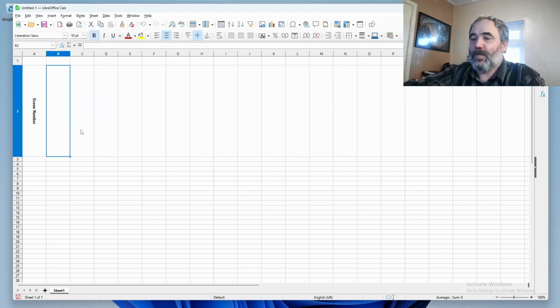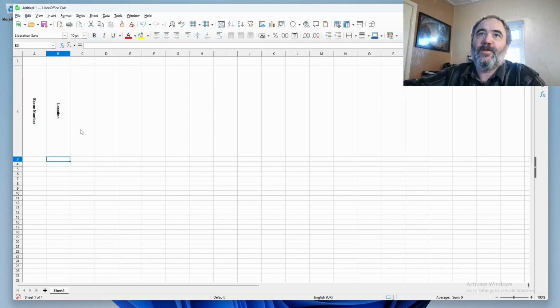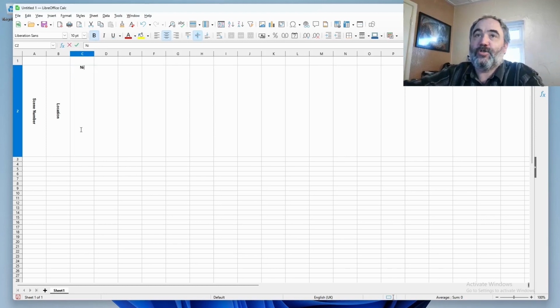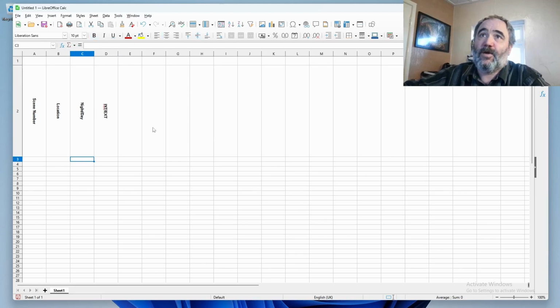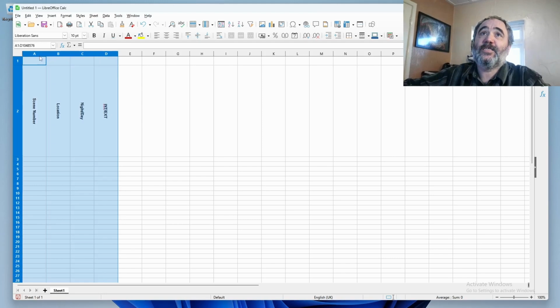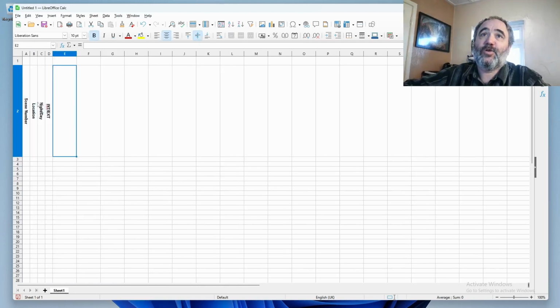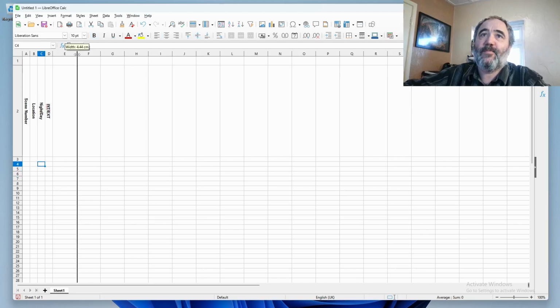The next column is going to be our location, where we're filming. And the next column is whether it's going to be a night shot or a day shot. Okay, so we've now got our scene number, our location, our night and day. And then the next column we're going to put internal or external. Now these are the main four that give us our details for our things. Now these don't need to be too big, so we can shrink them down. I'll just put an N and D for the night and day. The location is going to have to be a bit bigger.